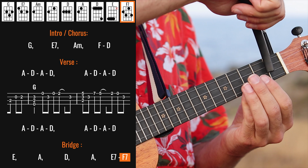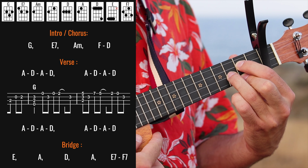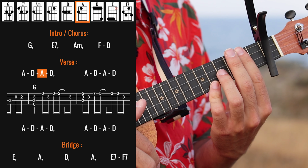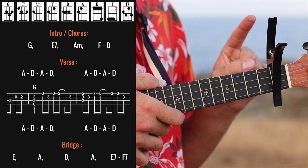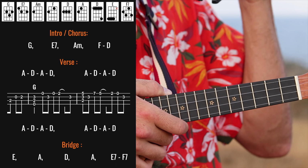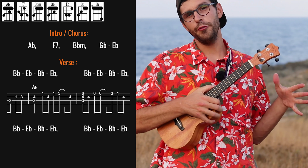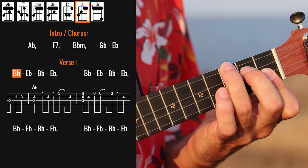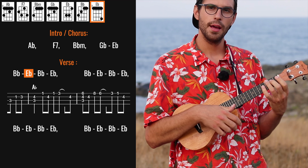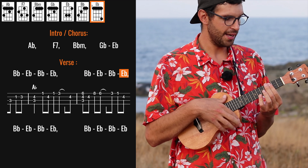and then really quickly put a capo right here, and then just play with the same chords that I was showing you earlier, all right? But because you put a capo, it will be one half step up. Or the other option is without a capo, and I'll show you the chords for it right now. Okay, so if you don't use a capo, we'll need B flat to E flat. Okay, and again, B flat, E flat, E flat, B flat, E flat, B flat, E flat, and then here you do.